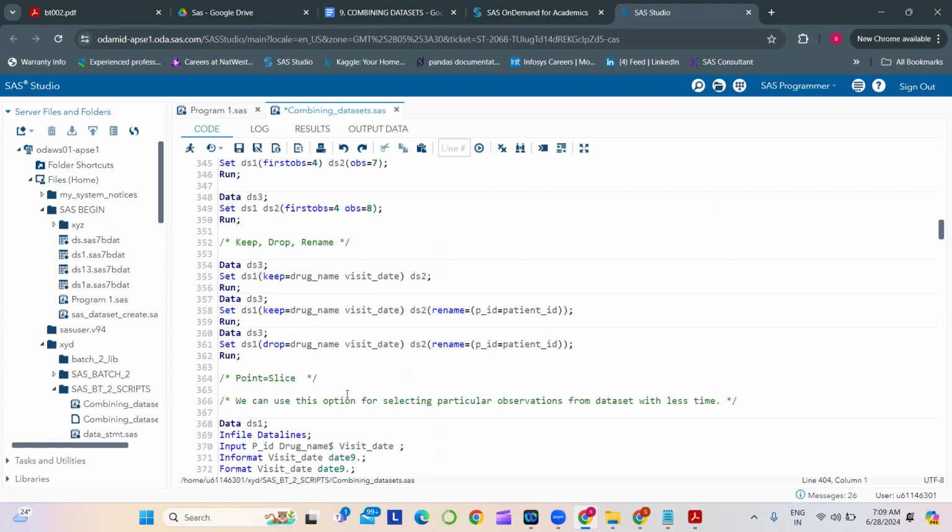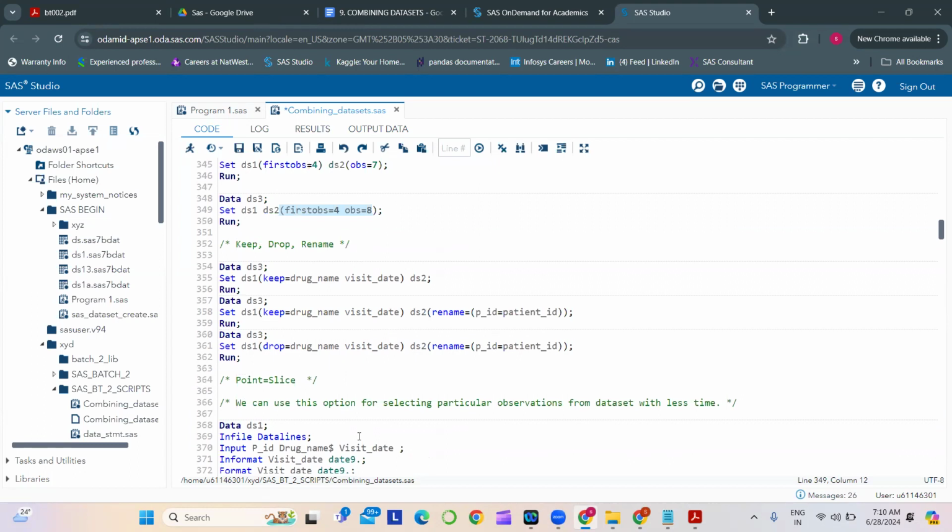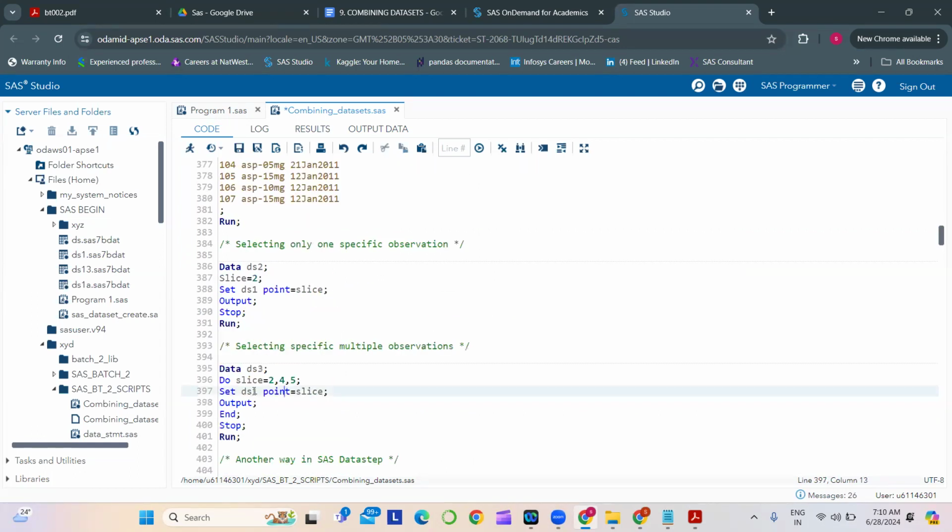You see here, we have selected observations of our choice, starting at FIRSTOBS equal to 4 and OBS equal to 8, which means I want observations from 4 until 8. In the same way, now using different options, POINT equal to slice, using do loops: instead of slicing, I use i equal to 245, which means observation equal to 245, with POINT equal to i, output, stop, run.